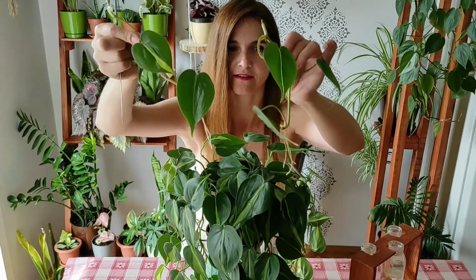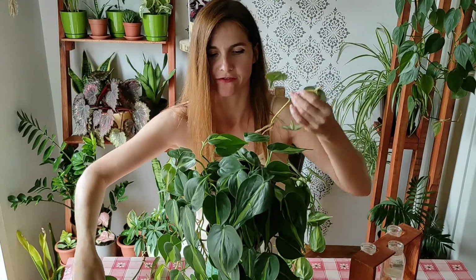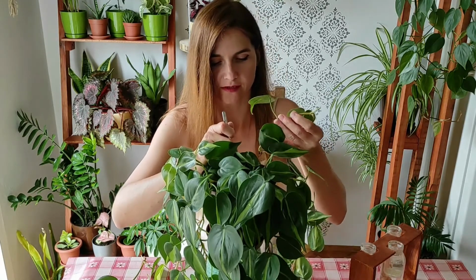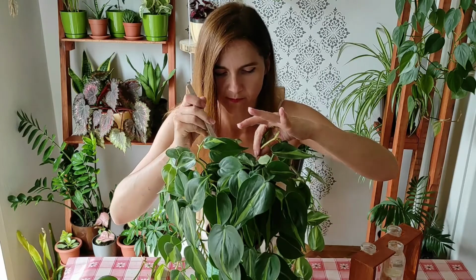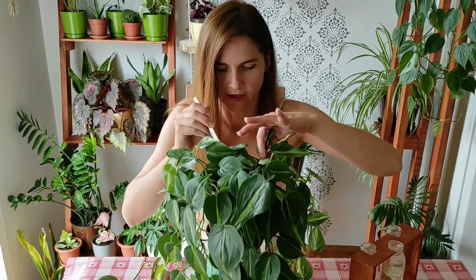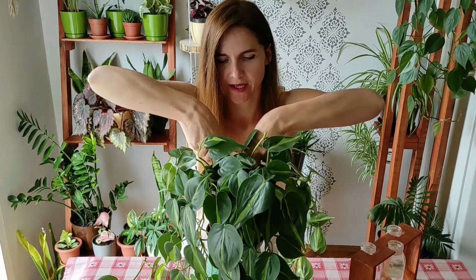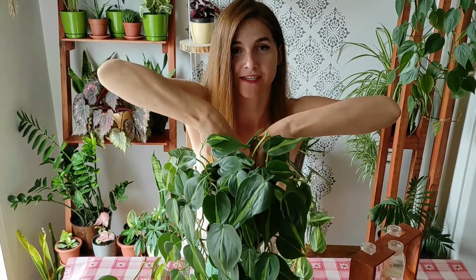And yeah, beautiful long roots, so he's definitely ready. We will see how this will grow. I actually see a lot of roots in this pot, so I think in the spring I will have to repot him. I didn't know that roots grew so much in this one, but yeah, now I know. So I will repot him in the spring, next spring, not this year. Still, I think for this year he's still okay.